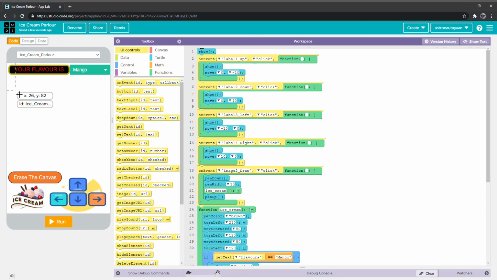And if you do -X, it goes left, and +X is right. So that's what I have.